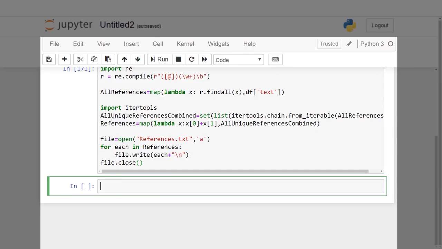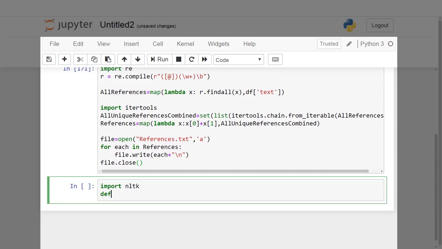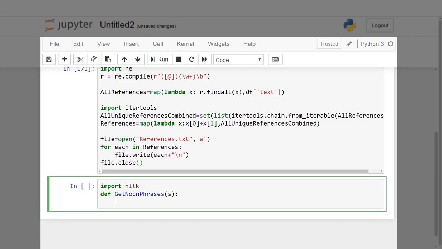Let's extract all noun phrases and save them in a file named noun phrases for airline_sentiment review.txt.